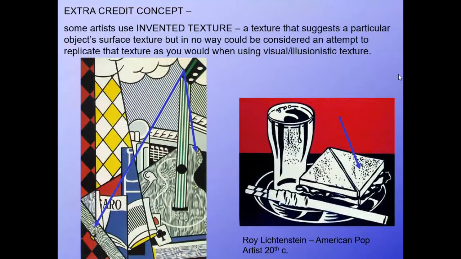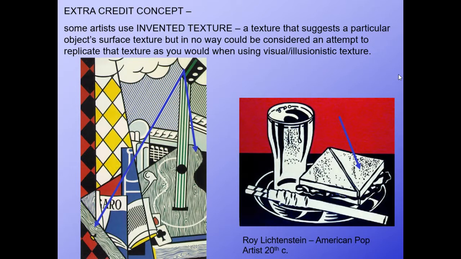Somewhat of an extra credit kind of concept, I wanted to pull in one more approach to the idea of texture. We also sometimes refer to this idea of invented texture. And in both cases, these are paintings by Roy Lichtenstein. We've looked at a couple pieces already, but Lichtenstein is a pop artist, and he intentionally imitated the appearance of comic books in his work.